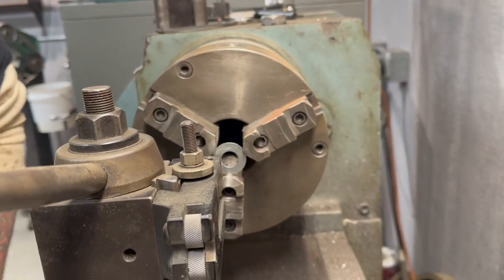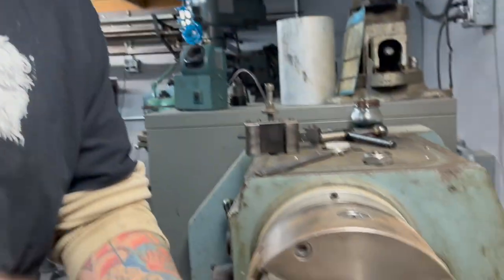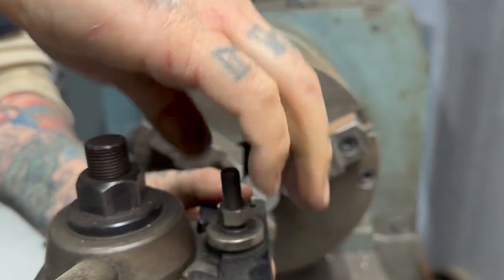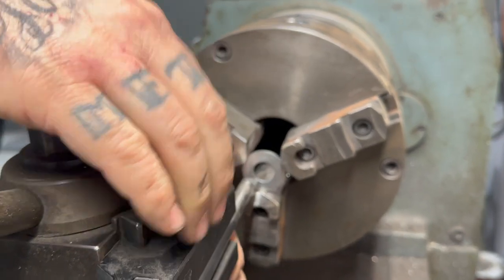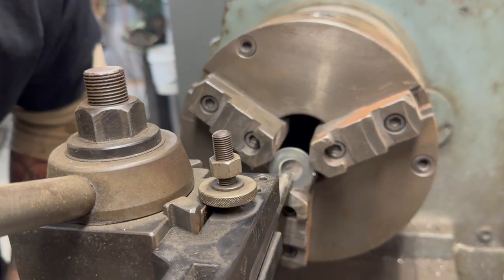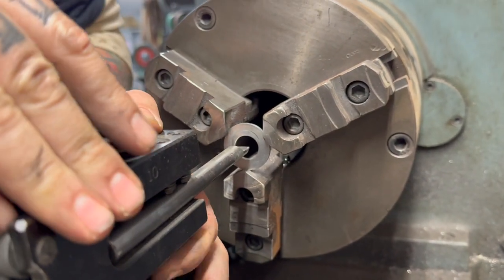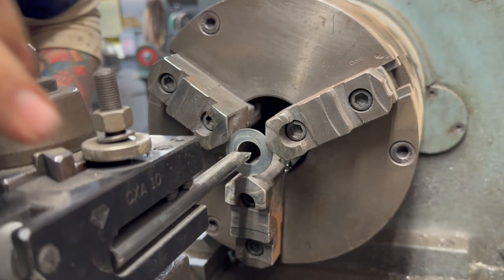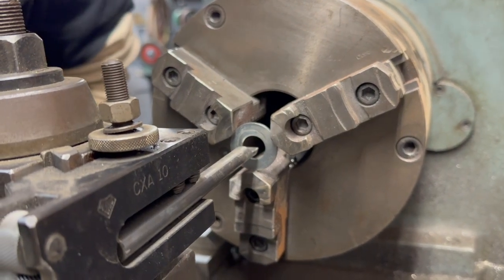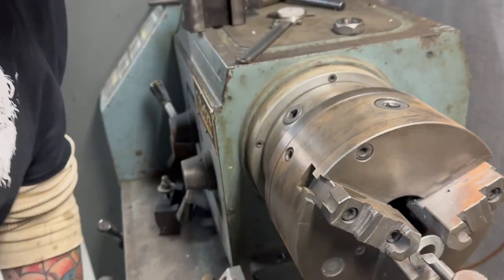So now with the boring bar, oh yeah, this is a boring bar. It's very boring. Loosen that up, because what you want to do is get pretty much to center and then go up a little bit. Once again, I'm not a classically trained machinist. I'm just a redneck machinist.